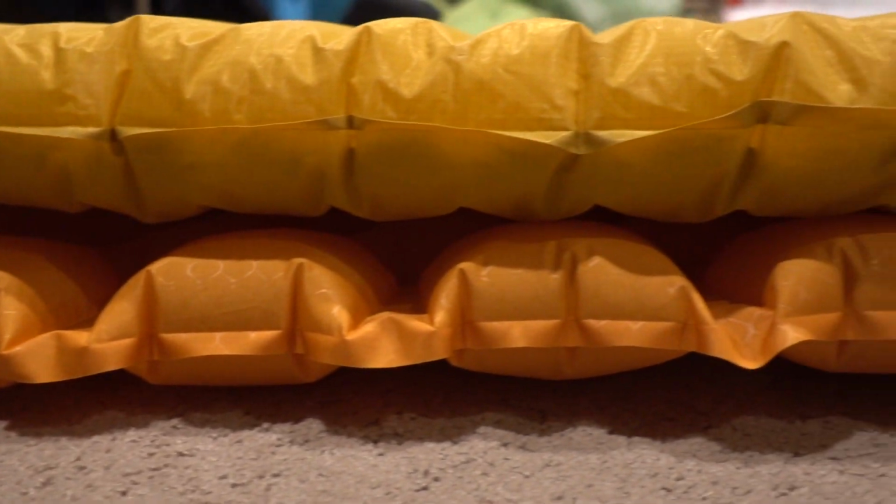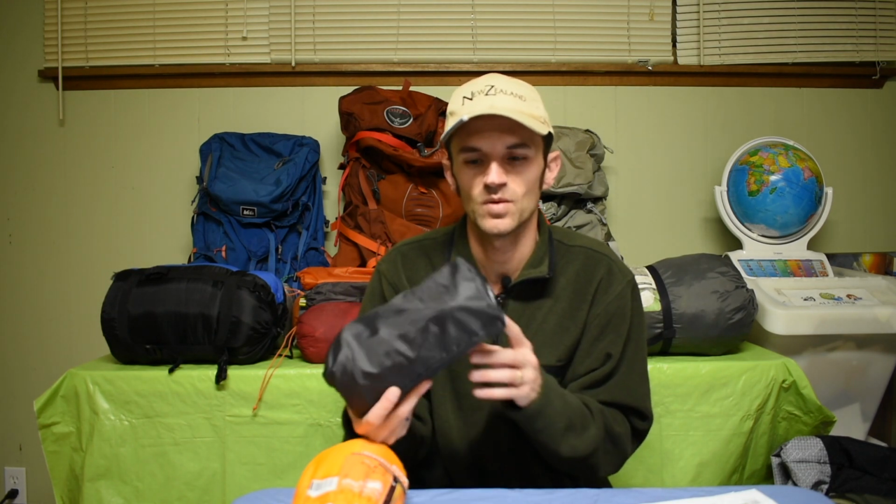But this one has the welded seams in between the baffles that kind of make the thickness inconsistent with this one. This one's got the consistent 2.5-inch thickness all the way down, and so that makes it a little bit nicer, especially for sitting on it. Also gives you a bit more play with the cushioning in terms of how much air you want to put in it, between full blown or slightly less for a little cushier feel.